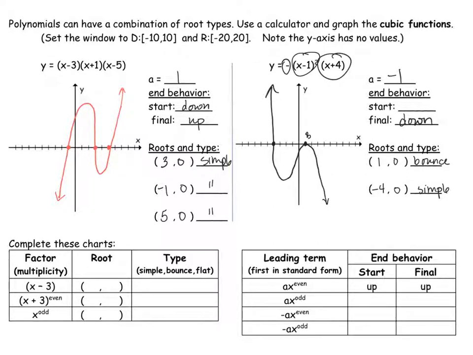So one thing to be careful about when you're doing this, make sure you don't add other roots just because you want to turn it around. I tend to find that when trying to work out my starting direction, I just tend to confuse myself. So I think for me, it's better to note the roots and what types they are, and then start at the end direction that I know based on what A is.